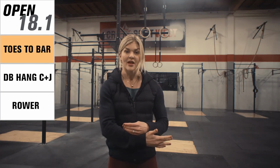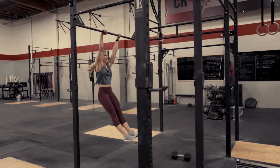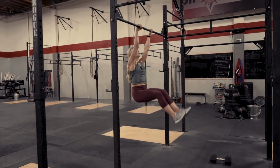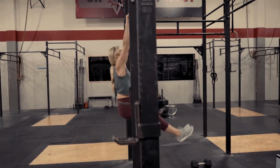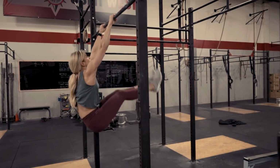All right, let's start with the toe to bar. To complete a good rep, the feet are going to pass behind the plane, come up, and touch the bar. Very simple. We've all done toe to bar, your feet need to touch the bar. On the toe to bar, a lot of you are probably going to need to break up your reps early, myself included, to last for 20 minutes.